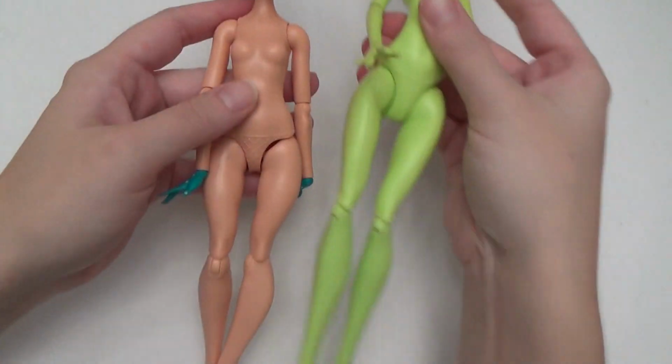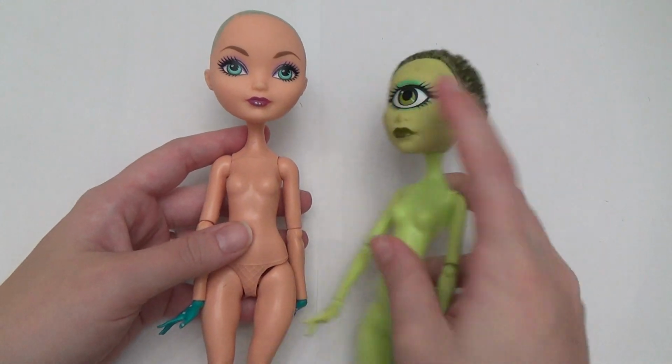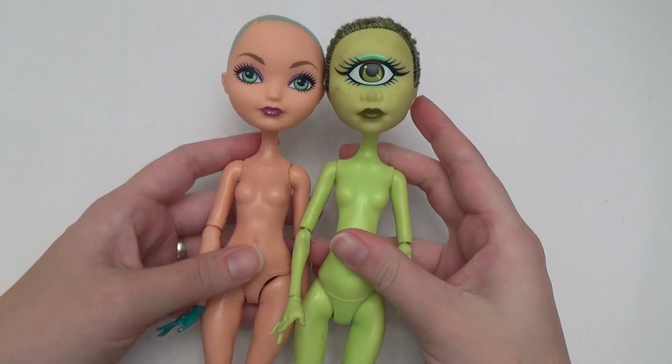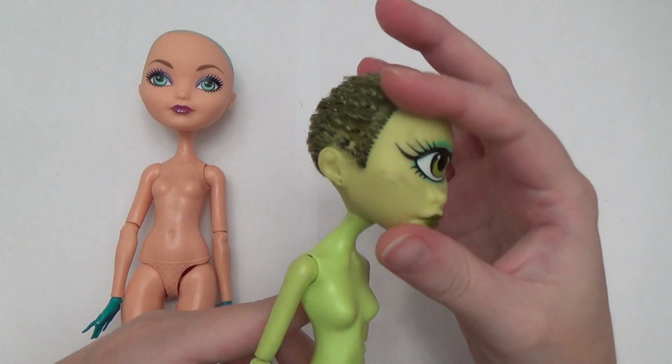For this doll, I'm going to combine two different dolls, an Irisclops head and a Madeline Hatter body. I don't really like the elongated torsos of the Monster High bodies, and also Madeline Hatter is one of the shorter dolls, which is why I'm switching.